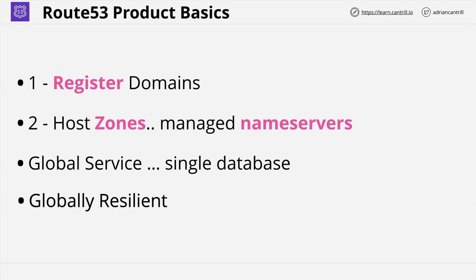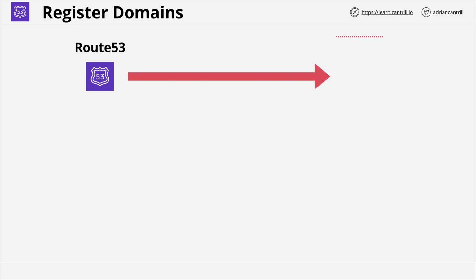Now, it's one of the most important AWS products. It needs to be able to scale, stay highly performant whilst remaining reliable, and continue working through failure. So let's look at exactly how Route 53 is architected and exactly what it does to provide these two main services. So the first service that I mentioned at the start of this lesson is that Route 53 allows you to register domains. And to do that, it has relationships with all of the major domain registries.